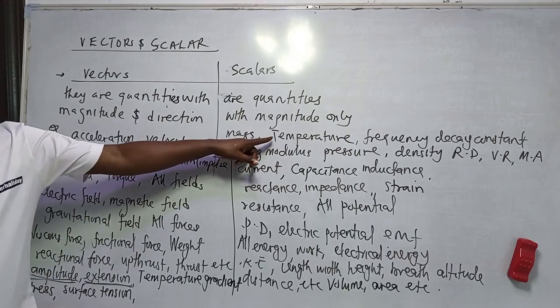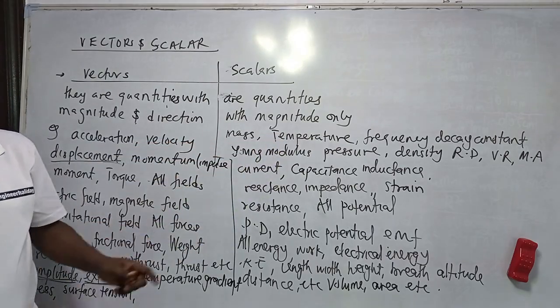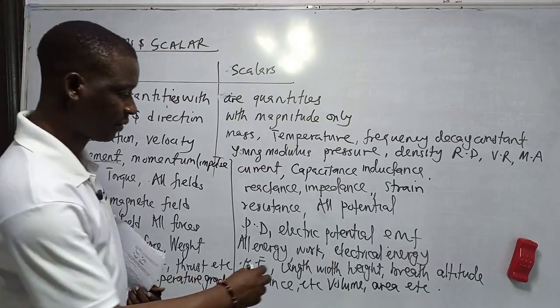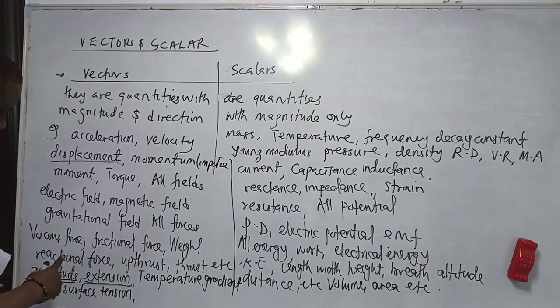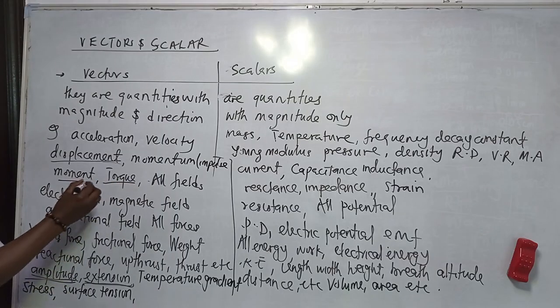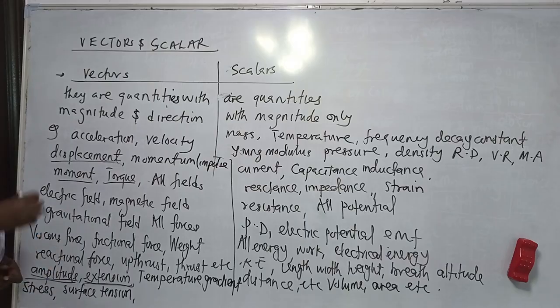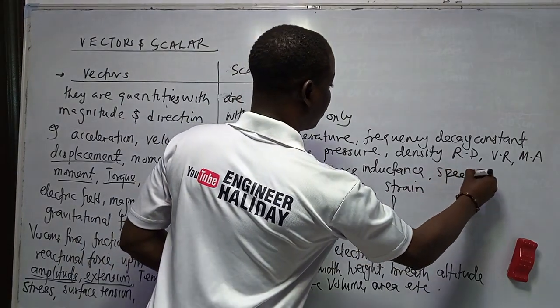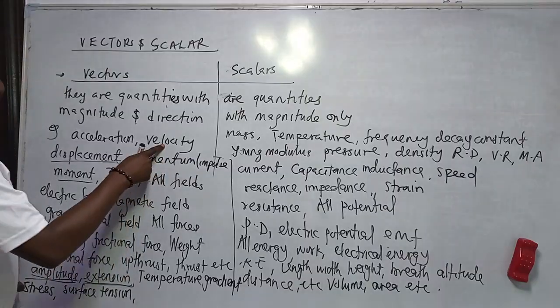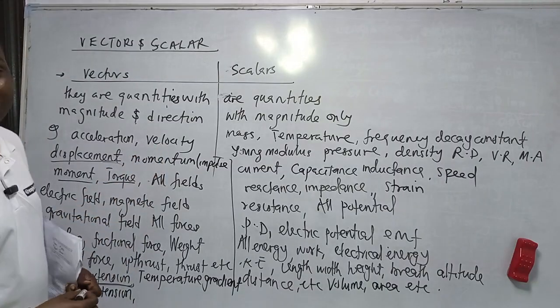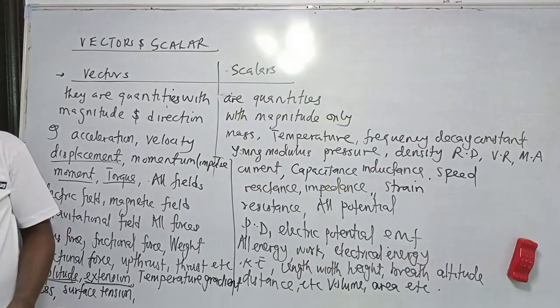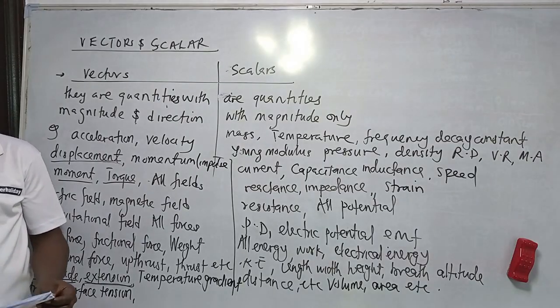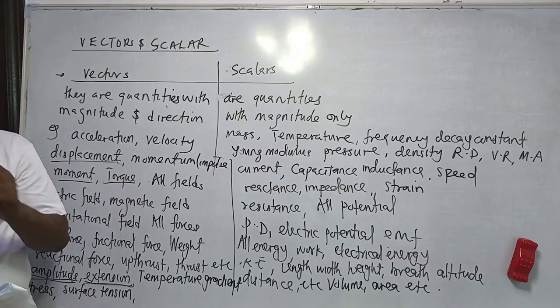So please take note that if you check this one now, there's something here. You see now, work is here. Energy is here, but you see now, moment and torque are here. They have the same unit, Newton meter, but one is a vector. Speed is here, but velocity is here. They are all measured in meter per second. So it is possible to have quantities from the same family where one does not have direction and one has direction. So that is just that.